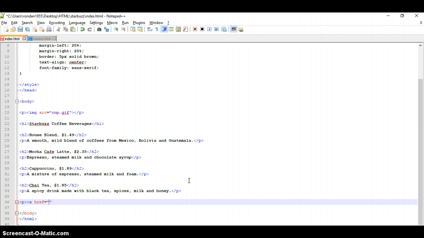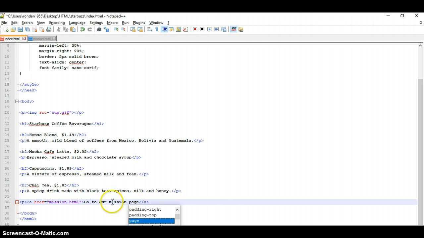and then I'm going to put the path to the file I want to open, which in this case is mission.html. Okay, then I'm going to close the A tag. Now the A tag is a tag that needs to be closed, so I'm going to close A. Okay, now what information is listed in between the open A and close A is what's going to show up on the page. So I'm going to say, go to our mission page.